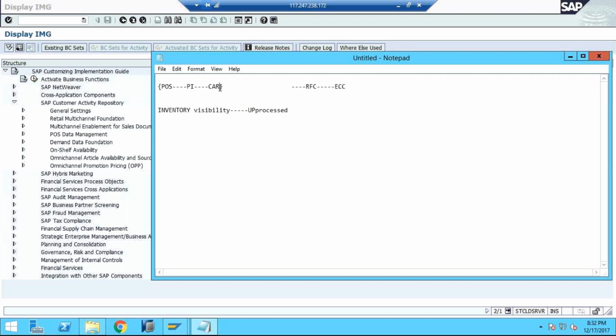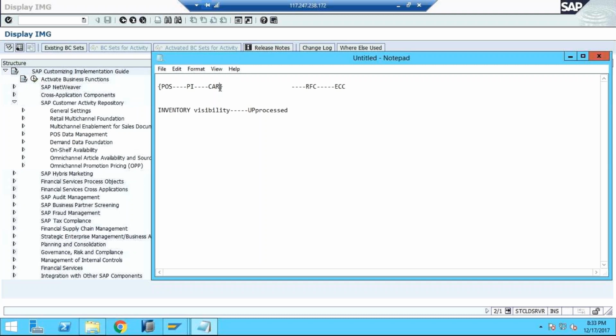Whatever standard view we talk about, like multi-channel, it will be reflected on that view. For the inventory visibility view, there are some fields of CAR system data. The CAR system contains the data, and that view contains some fields for it.